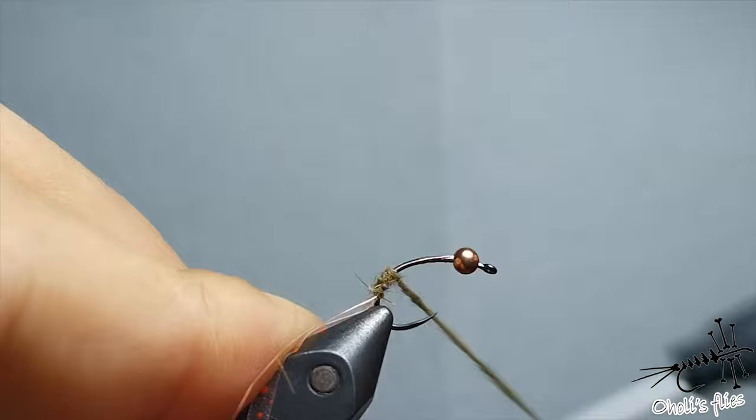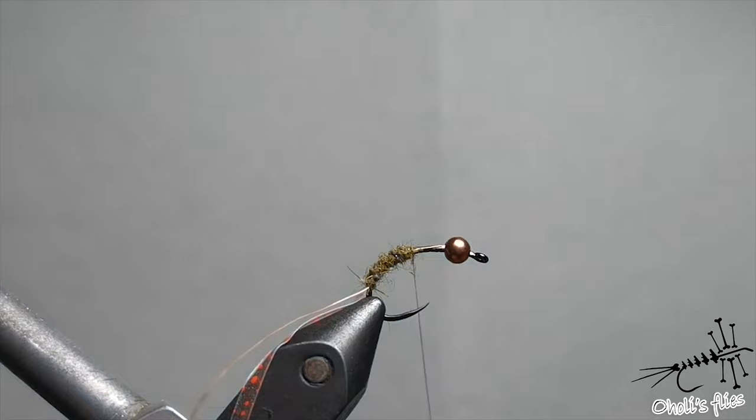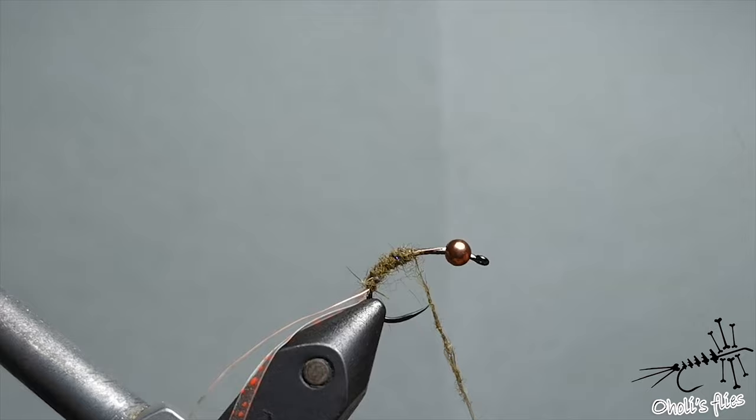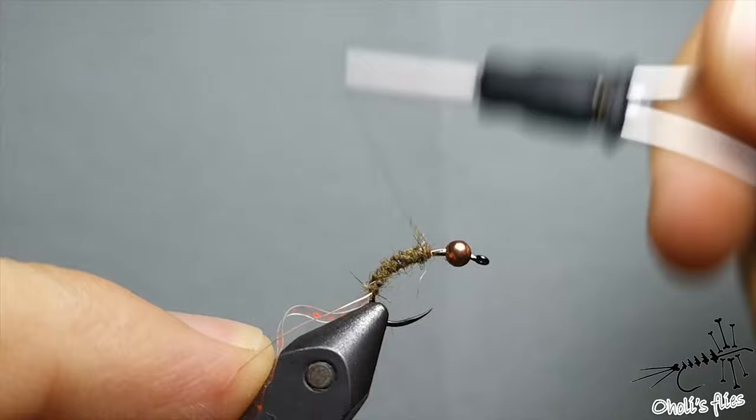And the thinner the body, actually, the easier it is going to be for your fly to sink, which can be very important if you're trying to reach some depth. So I'm making a noodle to cover a little bit more of the body, but I'm gonna leave enough room for the thorax part. And I think I just covered it enough, yeah.